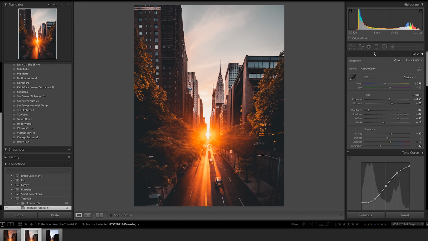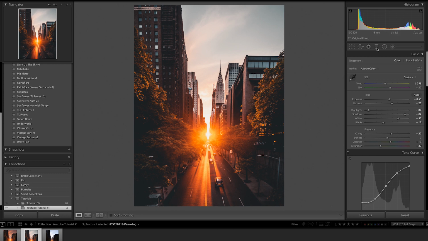Now we add local adjustments. I want to focus attention on the center of the frame where all the fun stuff is happening, and also add some depth to the photo. To do that, I will darken our top part of the sky and bottom part of the road.